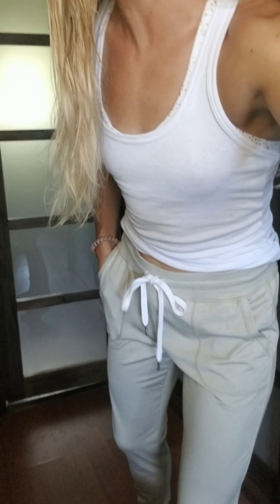Next up, I'm wearing our Peak Zipper Joggers. These are heaven. I recently just got them and they are so soft. A little warmer than the Everywhere Zipper Joggers, a little thicker, but just buttery soft — almost just feels like silk to your skin. It's so, so soft. And these have the cute drawstrings, of course, as well.